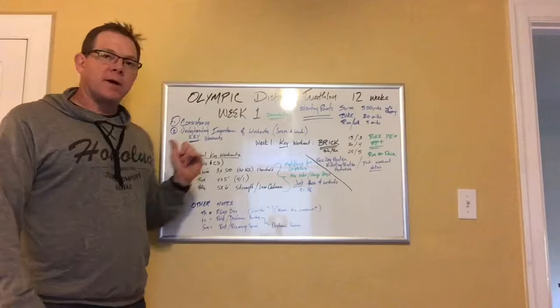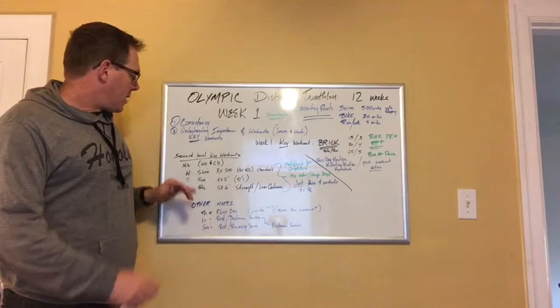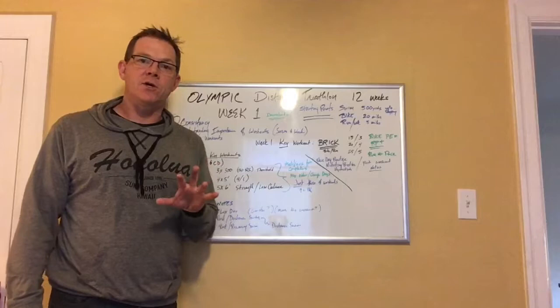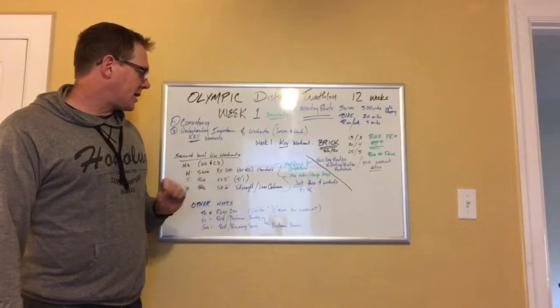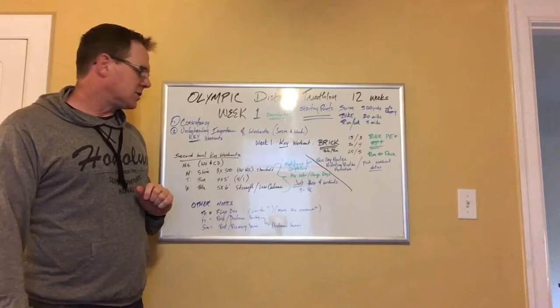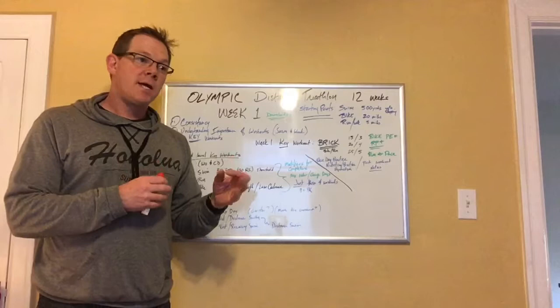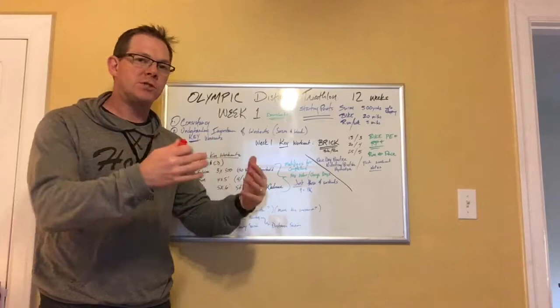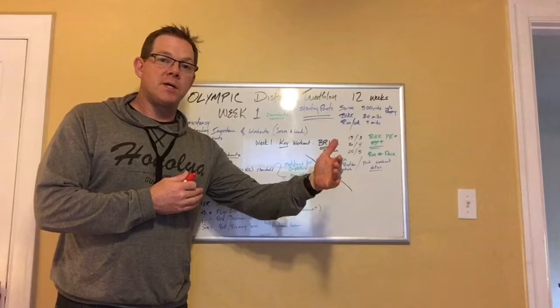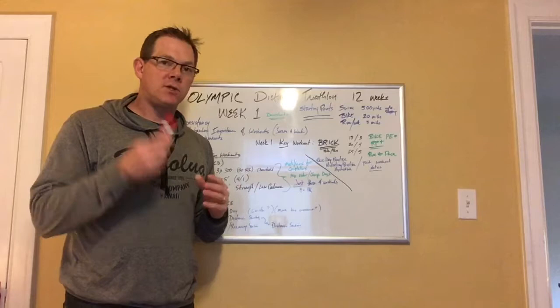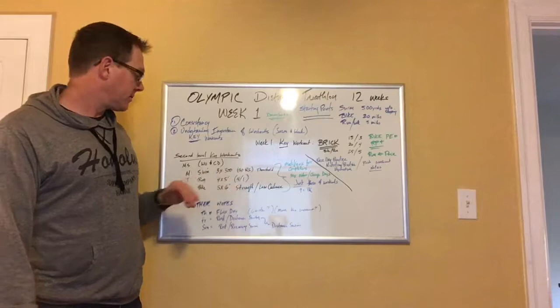So what I have written down here is what I call the main set. This is the work part of the workout. I'm not going to talk about the warmup and cool down, but make sure you do the warmup and cool down within this workout. For swimming, the main set is three by 300 yards. If you have a meter pool, that's fine. Three by 300 meters. And you're going to take a 30 second rest interval. If you're using meters, you can tack on an extra 10 seconds and do 40 seconds rest interval. So I want you to swim this at your threshold. So what does that mean? Think about the pace that you're going to go out and swim in your race and be at that pace, if maybe not just a tiny bit faster. So you want to be thinking about pushing yourself. How hard can you swim that 1500 meters in the race? What does that feel like in practice? Really start to pay attention to that perceived exertion and work on pushing yourself in these three hundreds.